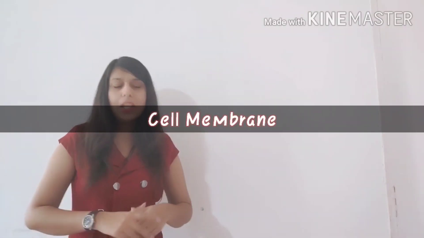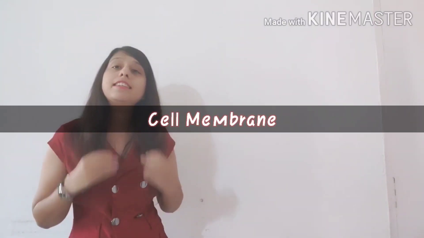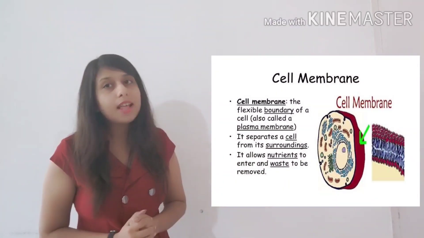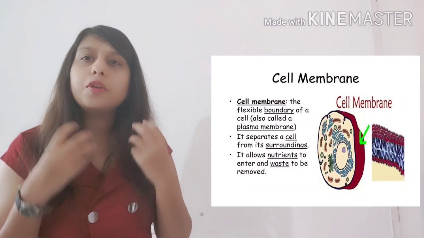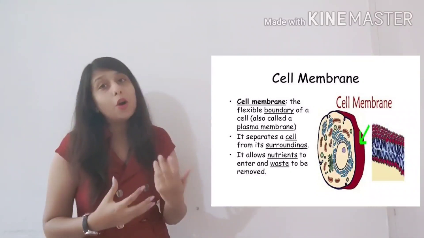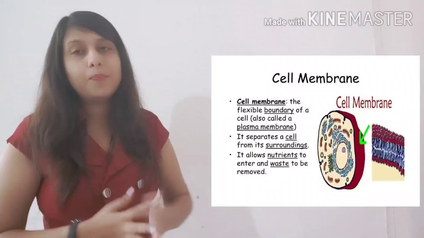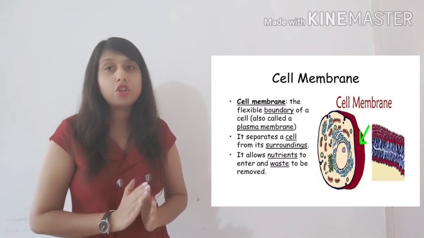First of all, we will begin with cell membrane or we can call it plasma membrane. Now what is a cell membrane? Every cell is covered by a very thin sheet or skin which is known as the cell membrane. The cytoplasm, the nucleus, and all the other organelles are enclosed inside the cell because of the cell membrane. This cell membrane allows various different molecules like water or other nutrient molecules to either enter inside the cell or to exit from the cell. It also separates the internal environment of the cell from the external environment of the cell.